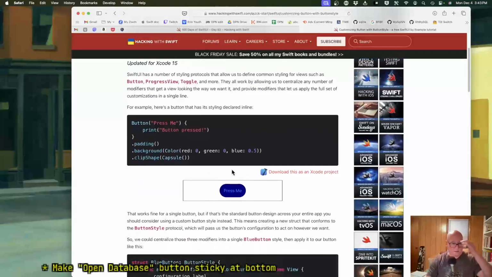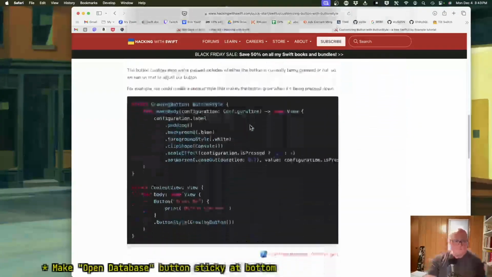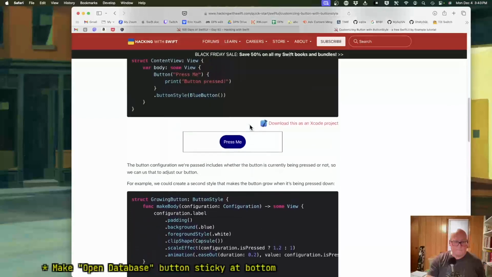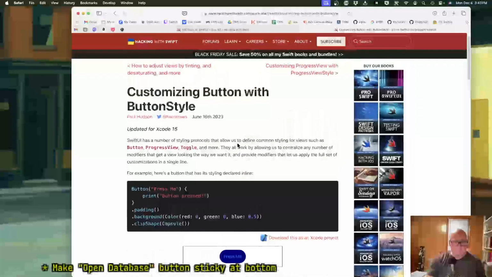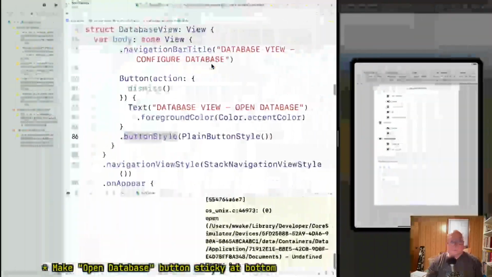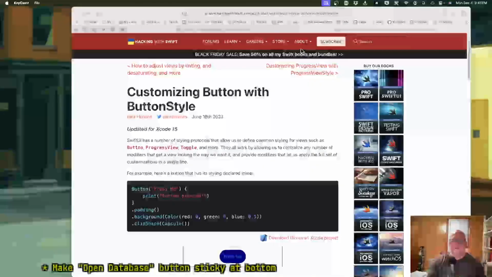Yeah, this kind of button. But I'm curious what the alternatives to this thing are.